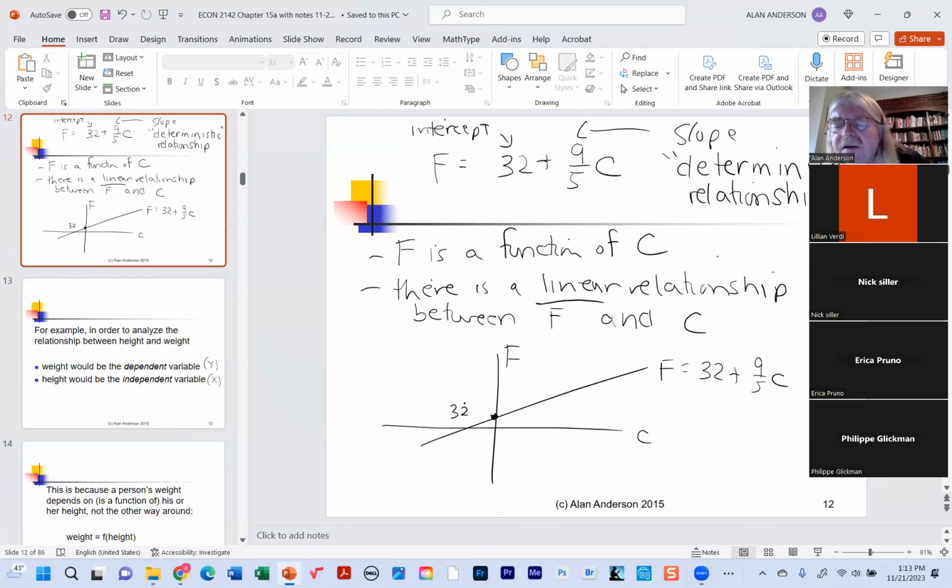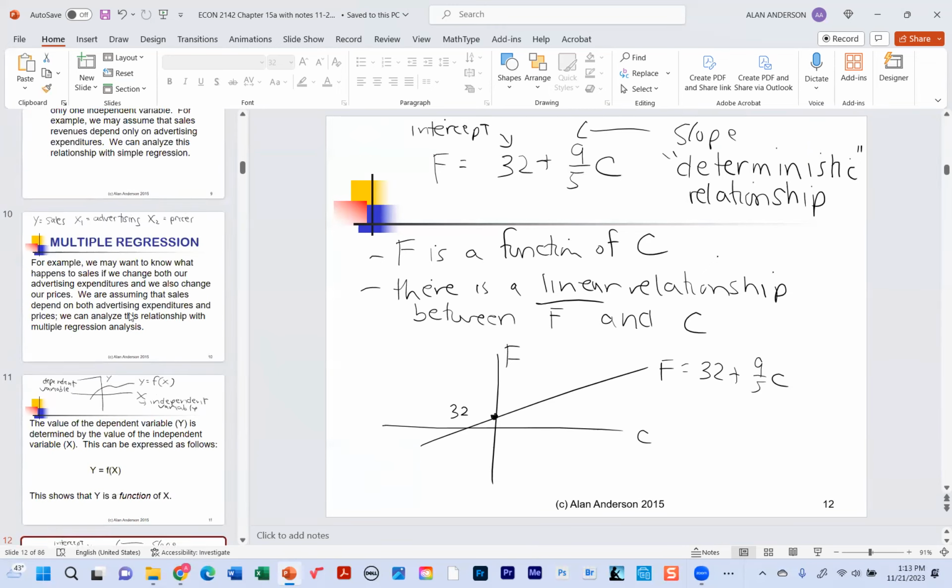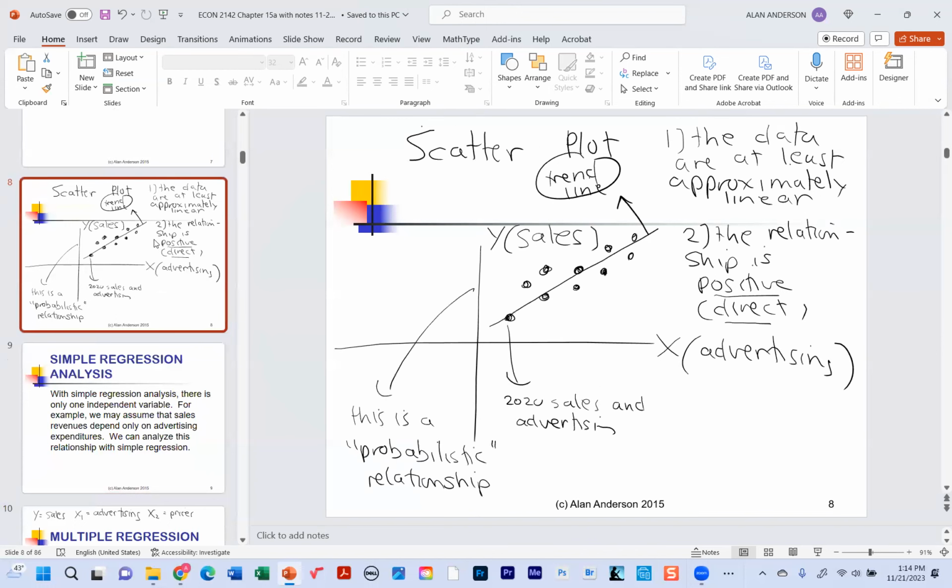You notice how there's no points scattered around that line. All the observations are directly on the line. It is a perfectly linear relationship. Okay. And so something like this is often referred to as a deterministic relationship, because there's no scatter of the points around the line. They're all directly on the line. Now, that would be ideal, but that's not usually how it works out in practice. We usually end up with one of these probabilistic relationships. So that just means we have to be careful.